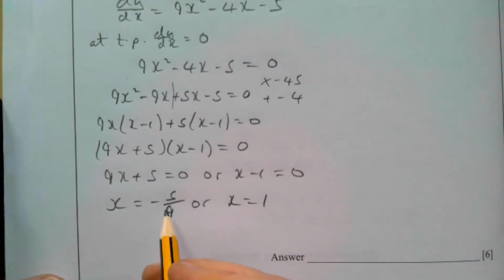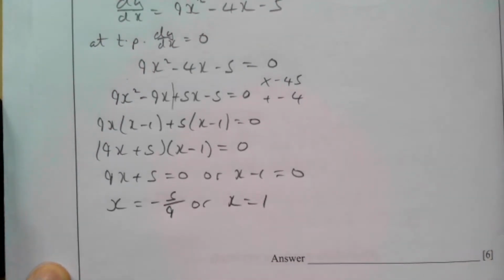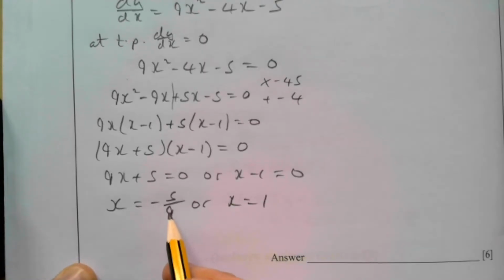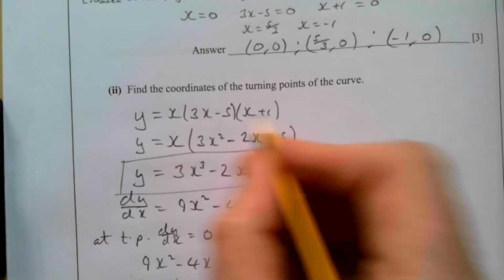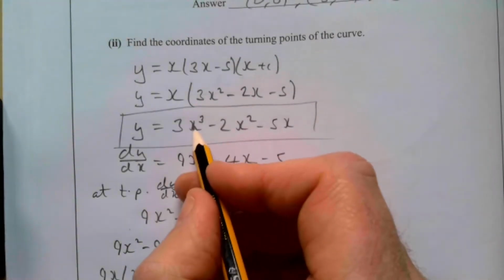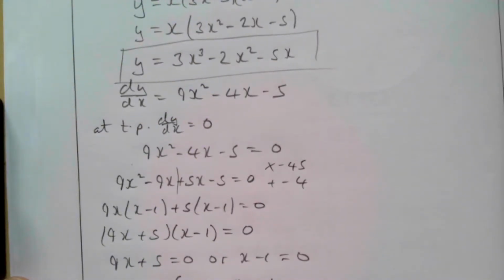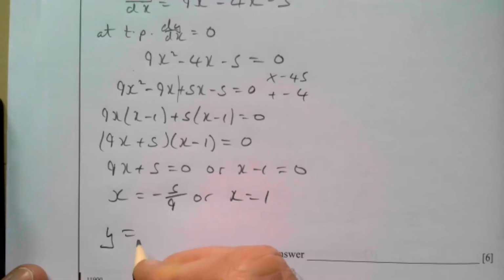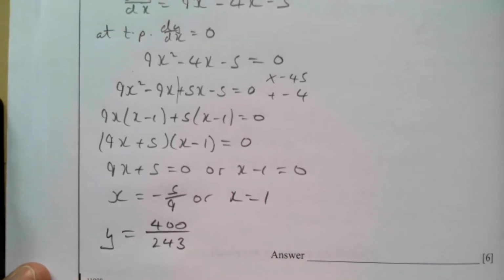We now need to find our y coordinates, and I'm not going to do this, but you can just plug it in to your calculator. So we would substitute minus 5/9 into this here. You could substitute it into this if you want, it's going to give you the same answer, but minus 5/9, if you substitute that in there, is going to be, there we go, it ends up giving you a real number of 400 over 243, which again you could write to two decimal places if you want.